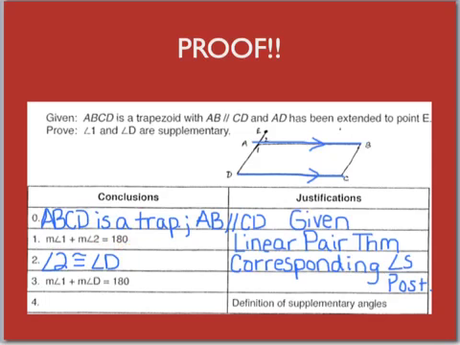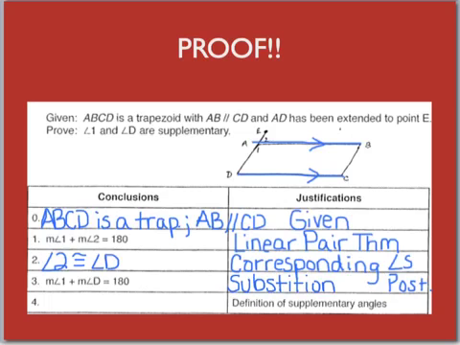So if angle 2 is equal to angle D, that means I can take angle D and put it in place of angle 2 right here, because if these two are equal to each other, they're interchangeable. Okay, I can substitute one for the other. I'm not sure if we talked about this in a proof, and we're going to be doing more practice with proof in this chapter, so don't let this one freak you out. This is one example. But this is substitution, where I'm allowed to take one thing and plug it in for another one. Okay?